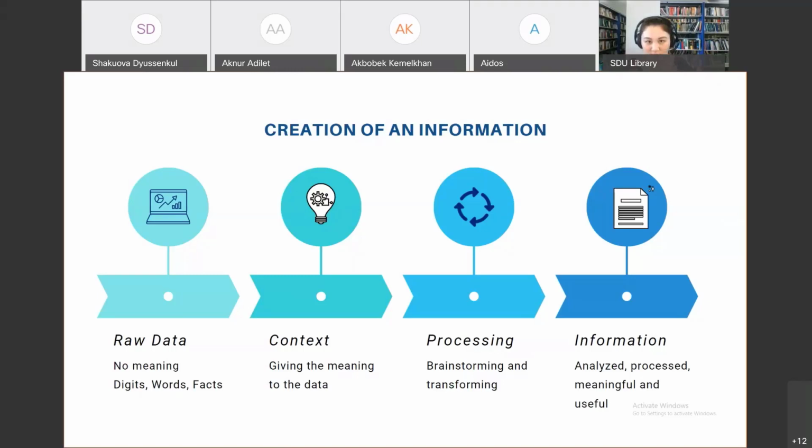So this is the process of how information becomes available. Information is analyzed, processed, meaningful and useful. In this case, you need to understand that raw data is not information. Raw data is just the start, the beginning of how information becomes available. So this is the information creation life cycle.